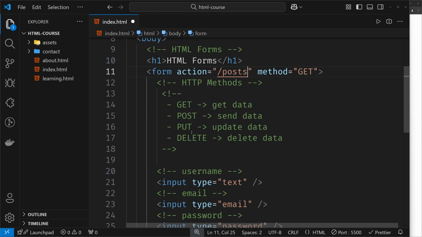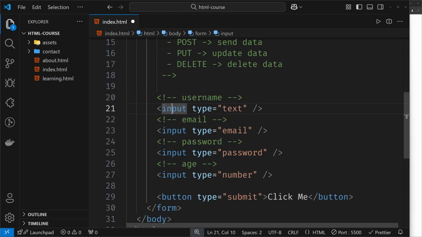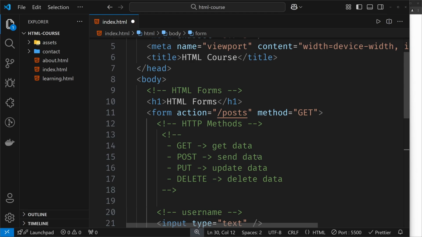So this is basically how we use the form inside of HTML. There is this form element, which is particularly used to group the form control data, which is basically the input data which we have currently inside of this form. And we can send the particular data to a particular location. Inside of this form element, we have two attributes. One is the action, which specifies where to send the data. And we have the method, which specifies which HTTP method we want to use while sending the data. So I hope you have understood about the form element in HTML. All right.